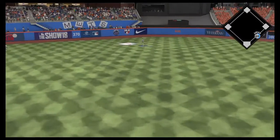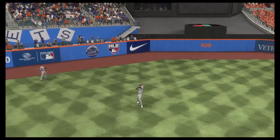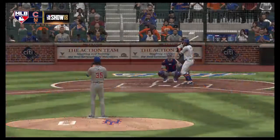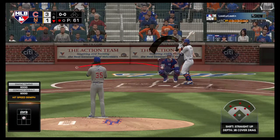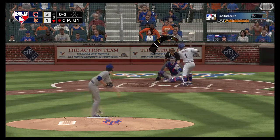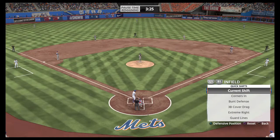High in the air out to center field. Waiting on it is Almora. Looks it into his glove, and there's one gone. And that'll bring in the former top prospect, Amed Rosario. 0 for 2 from him so far in this one. In tight here with the first pitch fastball that's 1-0.